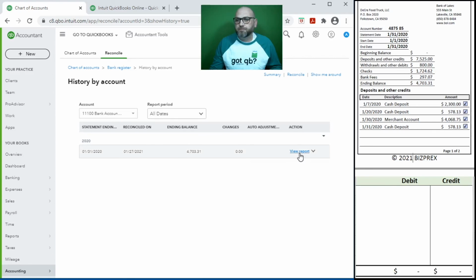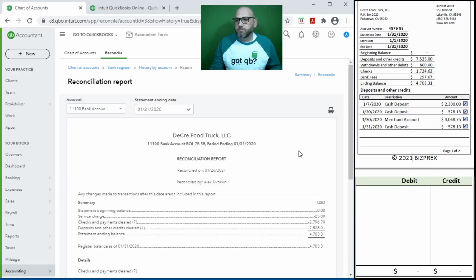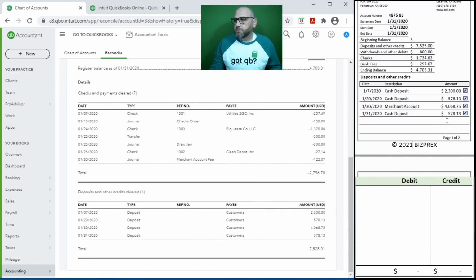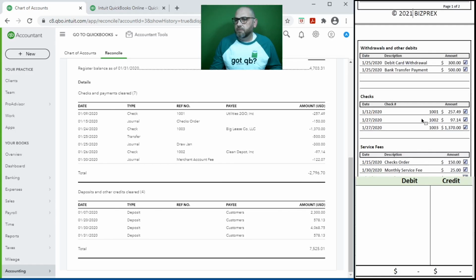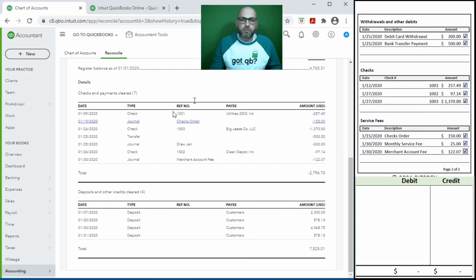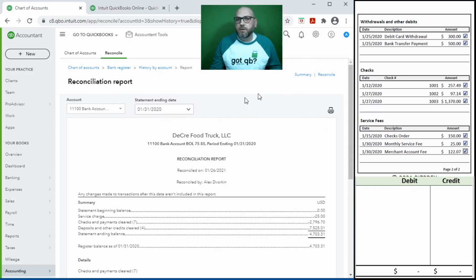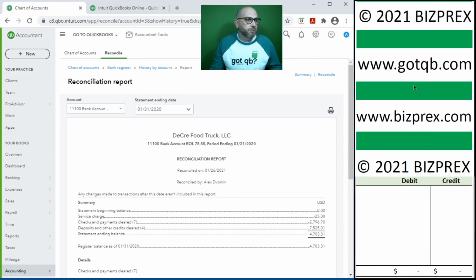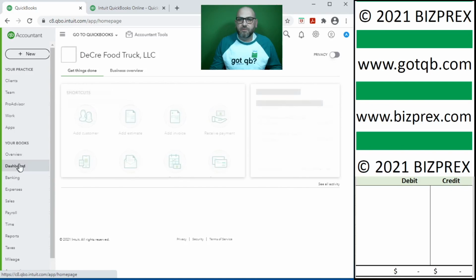Here it is. We have it. Balance equals. Our deposits, yep, looks good. And our charges look good. At this point, we would print it, attach it to the statement, and we're done. So again, the wonderful features of QuickBooks retained in QuickBooks Online, that you can still make and post entries while you're reconciling. And that is just one of those awesome things that QuickBooks allows you to do.